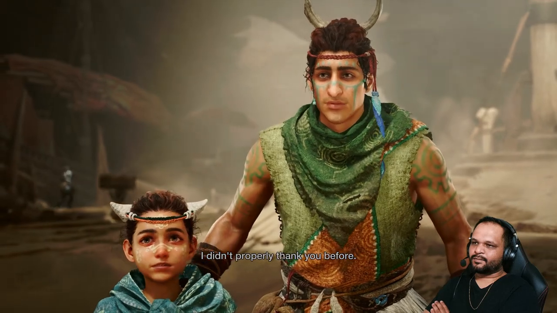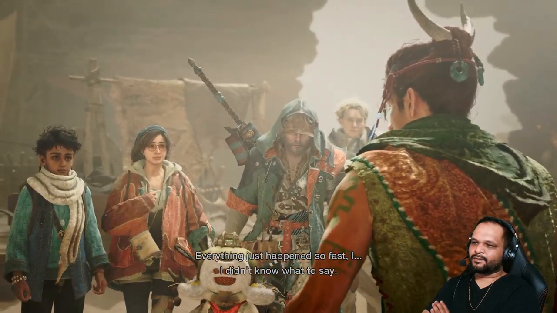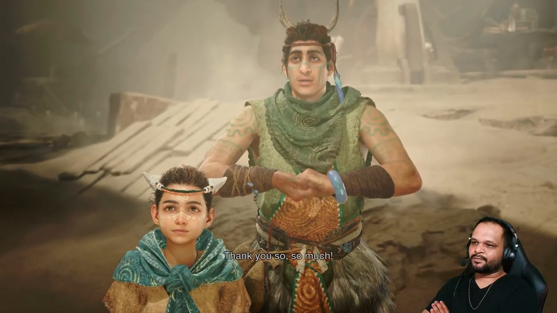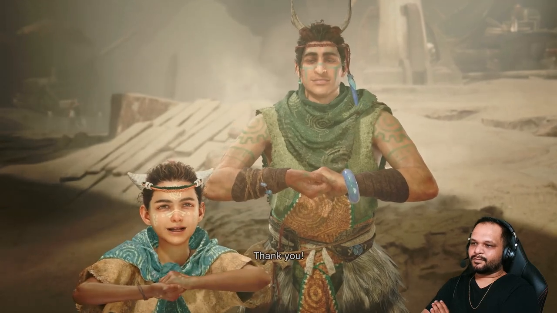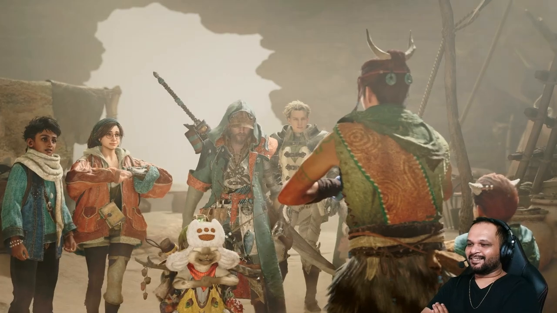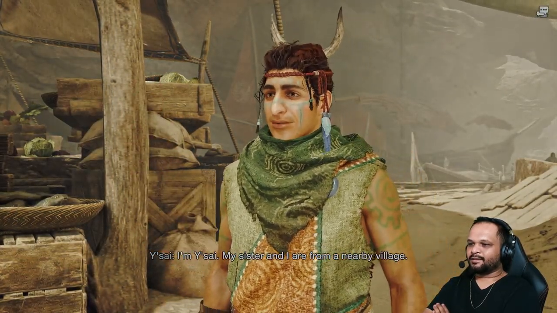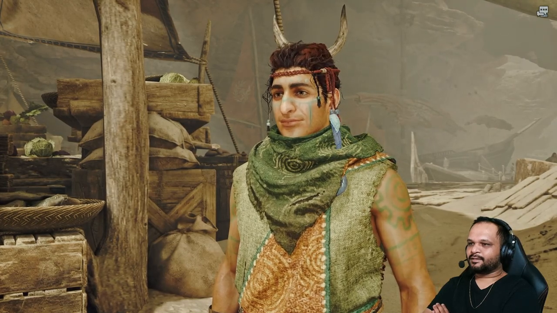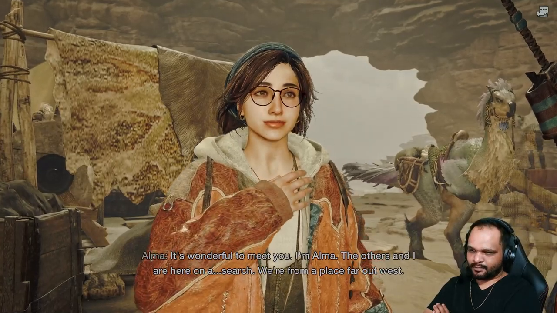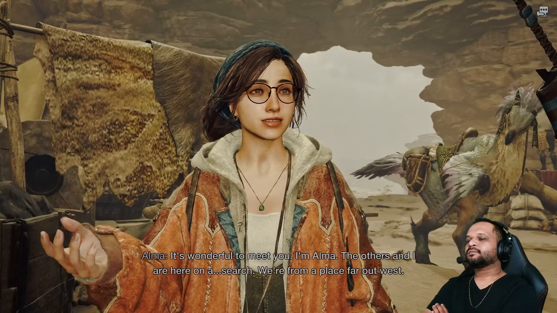I didn't properly thank you before. Everything just happened so fast. I didn't know what to say. Thank you so, so much. Thank you. I thought he was doing a magic spell or something. All right. You're welcome, buddy. I'm Isai. My sister and I are from a nearby village. My name is Nona. Hi, Nona. It's wonderful to meet you. I'm Alma. The others and I are here on a search. We're from a place far out west.